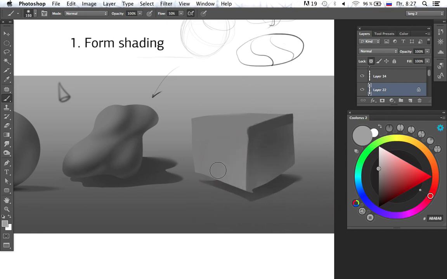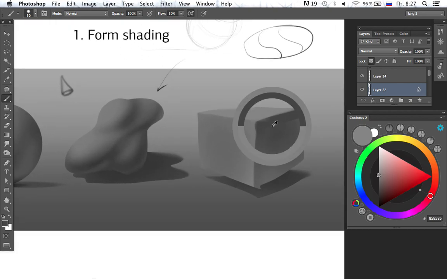Reflected light from the ground, and for example, these two guys, we need to separate them in order to show form, right. And again, light source on top, so the top surface will be more lit, and something like that. Not so cool, but now I hope I gave you a brief idea.